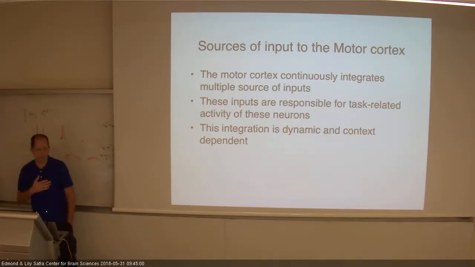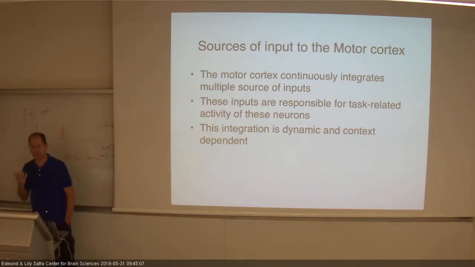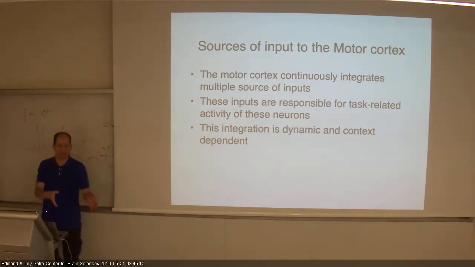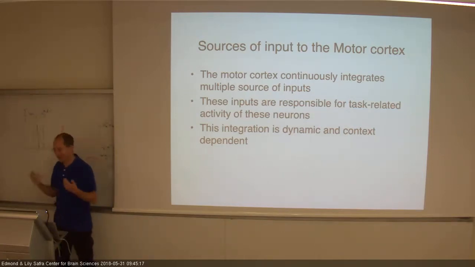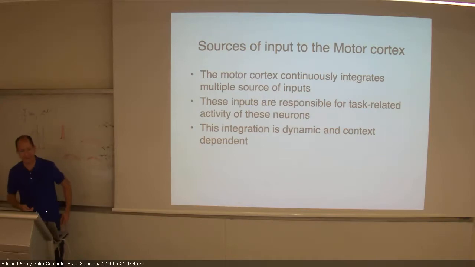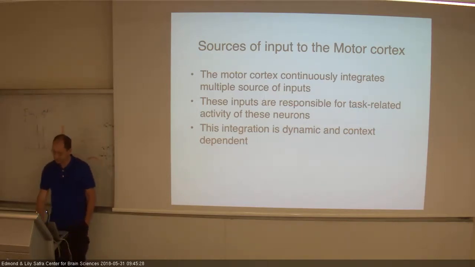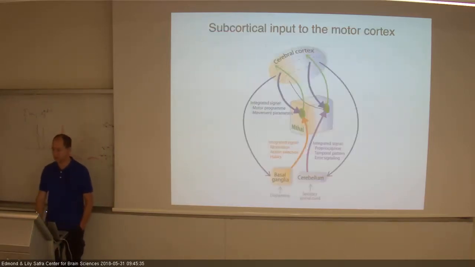And everything is task related. It depends on what we're trying to do. If you look at something and see a snake, you want to run away, and on the other hand, if you see, I don't know, $100, maybe you want to approach. So your behavior is obviously task dependent, and the motor cortex needs to be task related. So that's in terms of the input. It's not that there are very discrete, simple inputs. It's a dynamical system that works all the time in order to drive behavior.